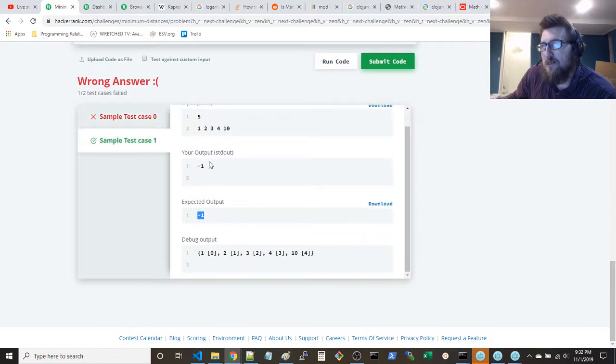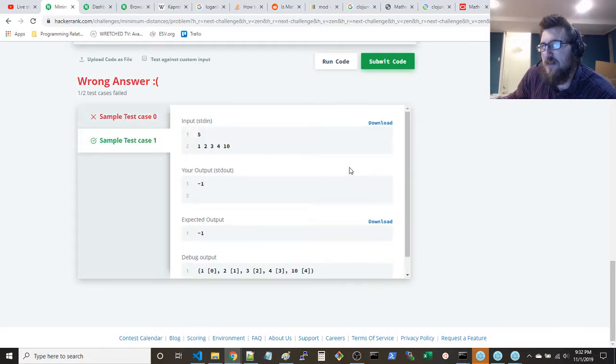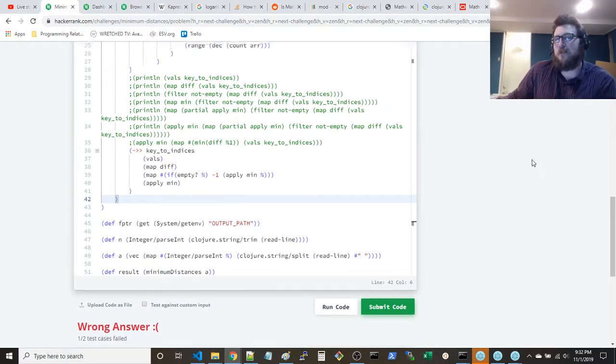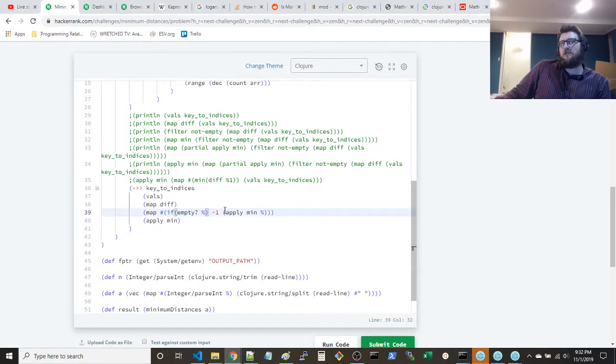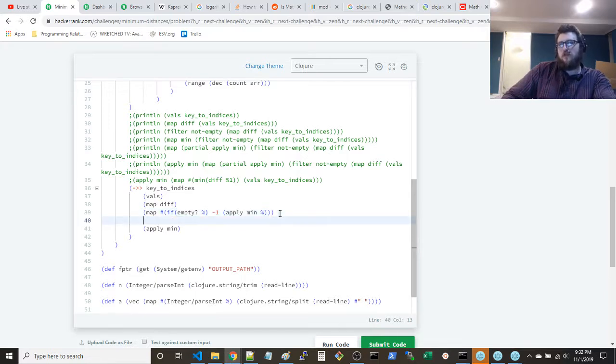Now, the problem with this approach is -1 is probably not what we want to use after all. I think what we're going to want to use is actually another idea. Okay.